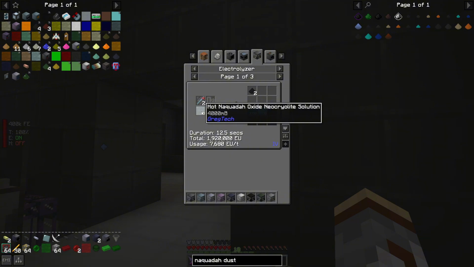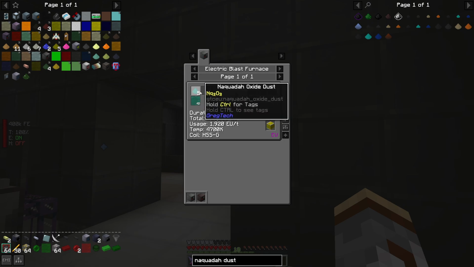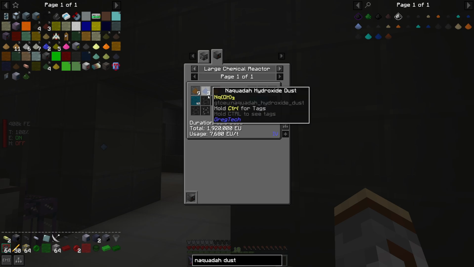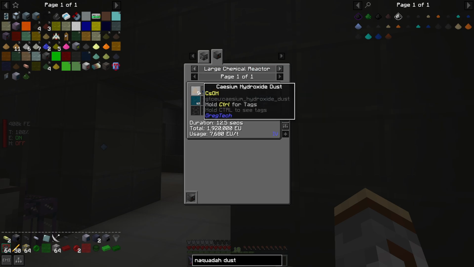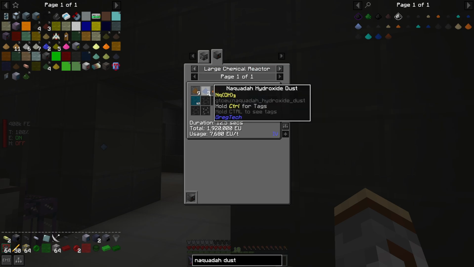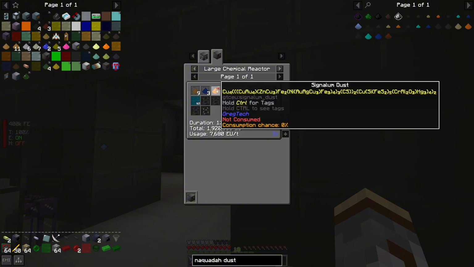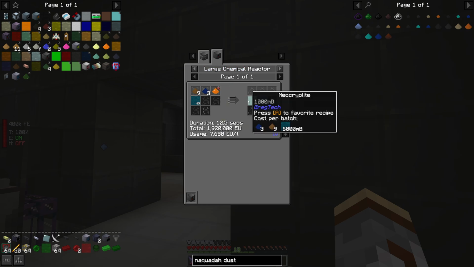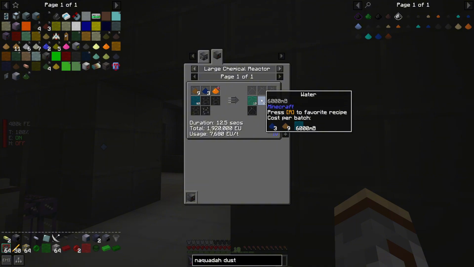So we have the Neocryolite solution that we're going to have to make. And that is also going to require Naq Oxide. But we're also going to need the Neocryolite. And to get that, we have to start here with the LCR with Caesium Hydroxide, Naquadah Hydroxide, which we're getting, and a single dust of Signalum, but non-consumable. And that will give us a bucket of Neocryolite.